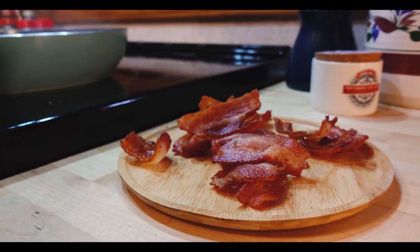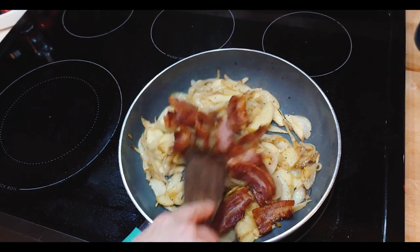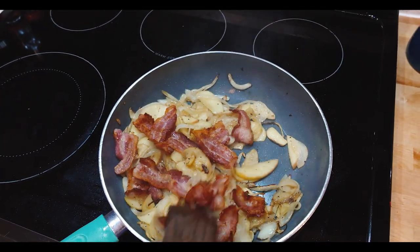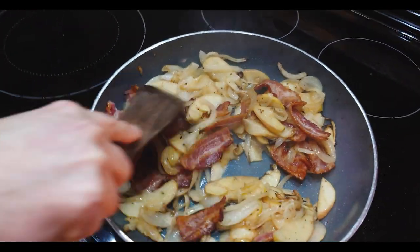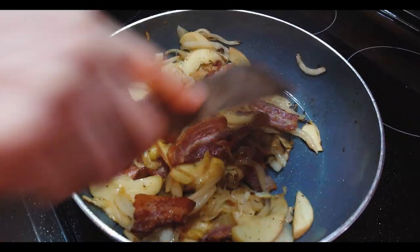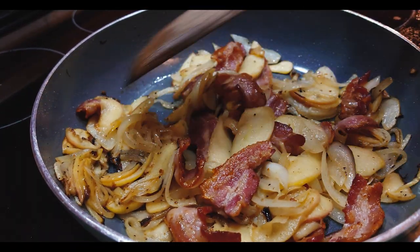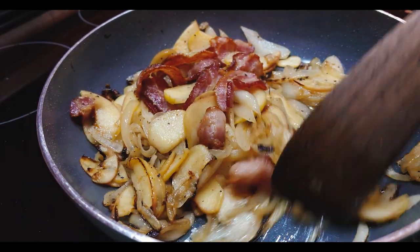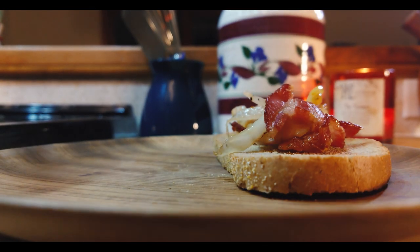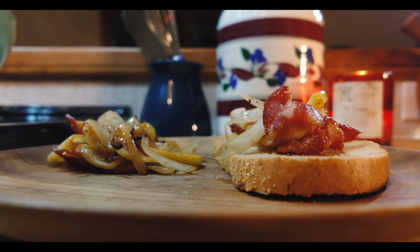The apples will turn slightly translucent, as will the onions. Then the last step is to add the bacon back in — keep that in mind when timing everything. You don't want to cook the onions to the verge of burning and then put the bacon in, because then the onions will definitely burn. Leave it on the safe side; you can always cook it a little bit more. Adding the bacon back in is just to help warm everything through. When it's ready to serve, you can put it right onto a plate, into a bowl, or as the recipe suggests, serve it on a slice of warm bread.